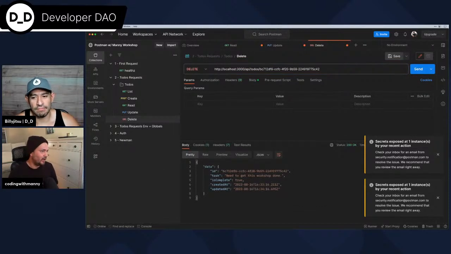So this is like CRUD as its basic. This convention exists with most services. Even if you're doing GraphQL, it's the same concept. You want to get a list, you want to create a specific entity, you want to read it, you want to update it, you want to delete it. It's pretty standard. So perfect.